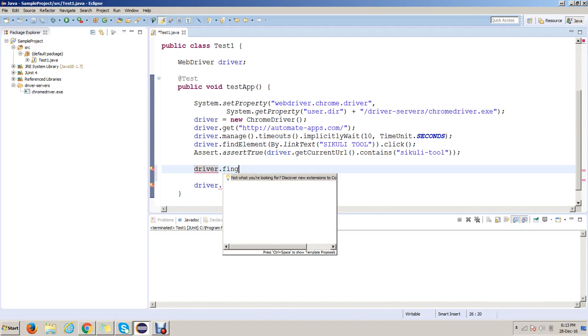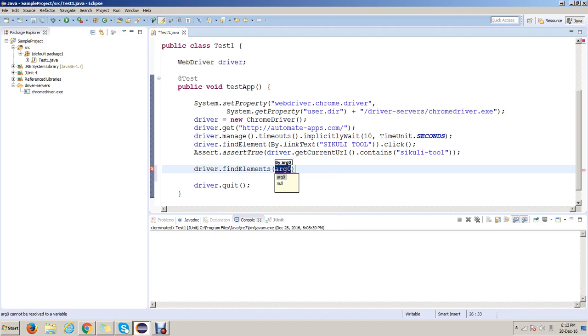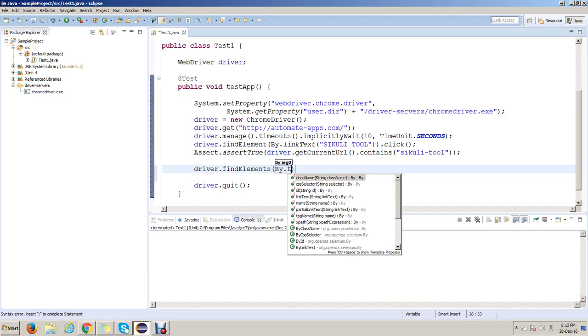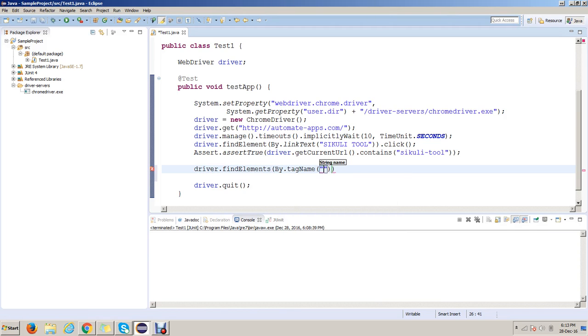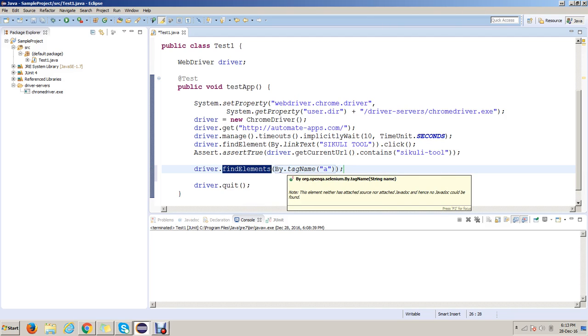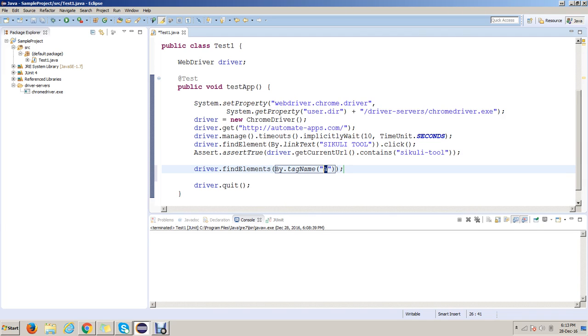driver.findElements(By.tagName("a")). What I just did is, this command will find all the elements whose tag name is a, which is an anchor tag. Now what should I do?